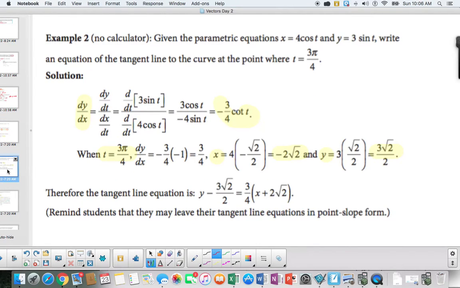In this particular problem, I'm being asked to find the equation of the tangent line, which again requires that we find the derivative, which is this, evaluate the derivative at 3 pi fourths, and that slope is here. Then just evaluate t into x and y, so that we find our, oh, that's our x and that's our y. This is our slope, sorry about that. And then we go ahead and put it in point slope form.